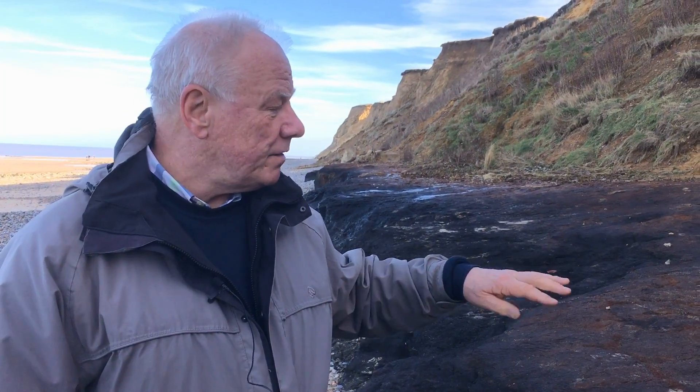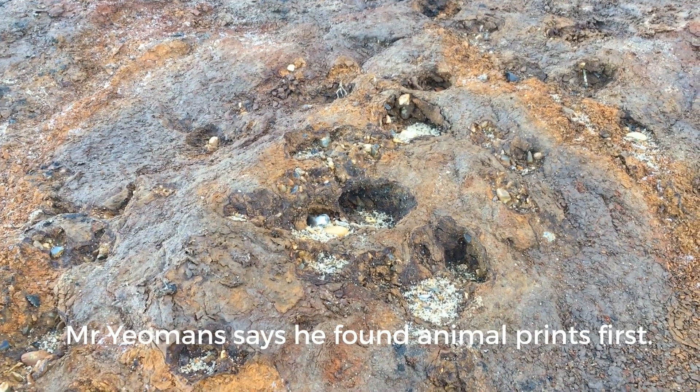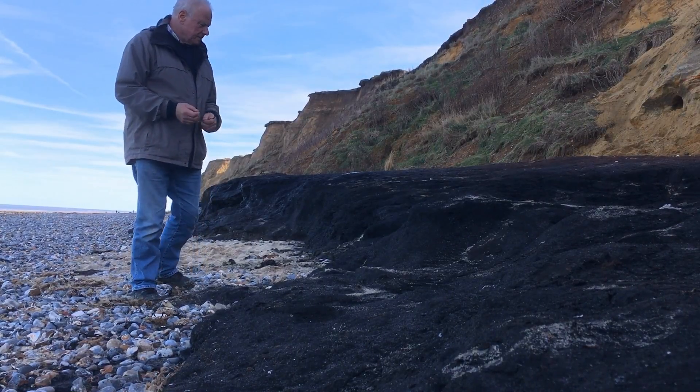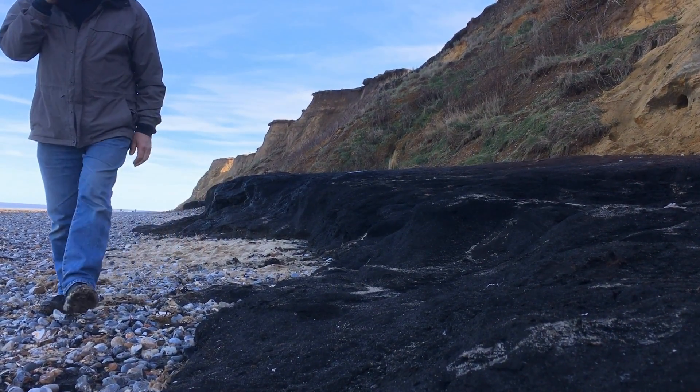I search West Runton quite a bit for flint and other fossils. I was looking along the West Runton freshwater bed and I found some animal footprints, and I figured that if there are animals, there are going to be humans hunting. Within six weeks I'd found one human footprint — a very nice one, very good shape — and then about a fortnight later I found another two that had a nice squeeze where the person had moved forward. We're looking at five hundred thousand years old here, half a million years old. It's just an afternoon somewhere all those years ago, and somebody's walked along the riverbank. After I'd found the animal footprints I thought there must be humans here, and it was almost like an 'I could have told you so' sort of thing.